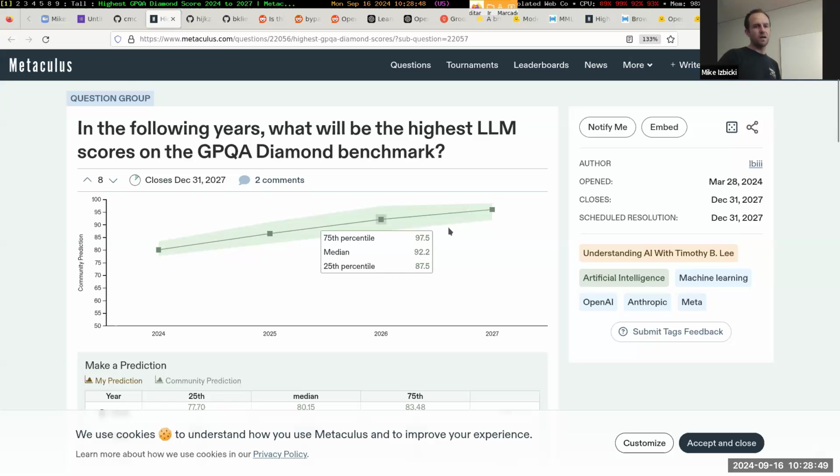These prediction markets are very popular among the people who are doing work in LLMs. And there's predictions that, in 2024, and people are putting money on the line here, that's why people think these predictions are worth something, the best state of the art will be 80%. But we've already passed that in 2024 with Gemini being at 90%.